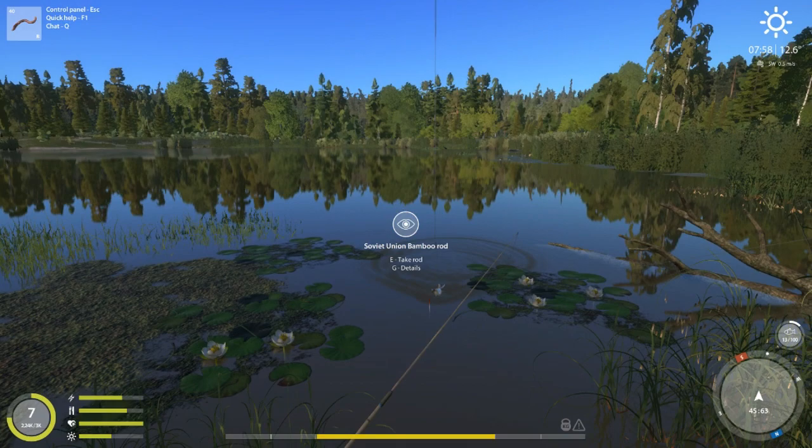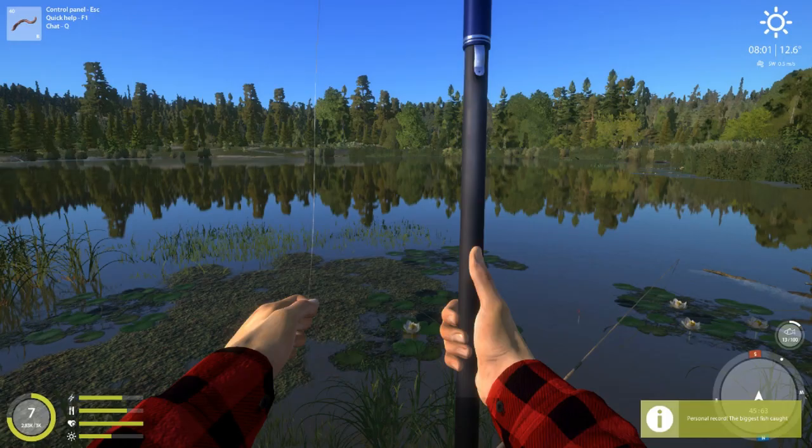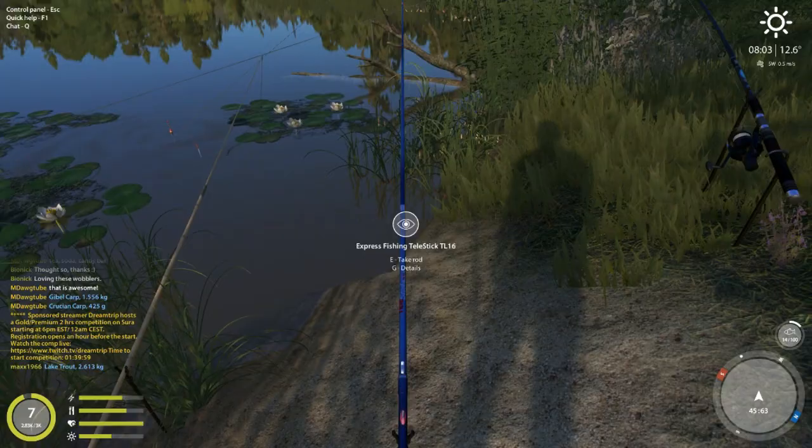That looks like that might be a bream as well. Wow. Another really nice bream, and that was on worm there. And that is going to put us awfully close to level 8. Let's see what we've got here.